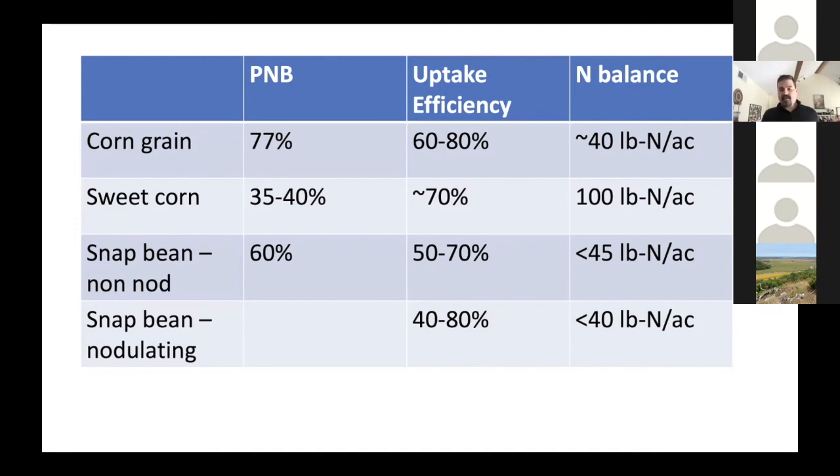But then the nitrogen balance is the real winner here, where we're seeing less than 45, less than 40 in kind of worst case conditions. For most medium yielding fields, these balances will probably be 30 pounds or less. And this is all based on actual field measurements. So we have some challenges, and the challenges for nutrient management planning and reducing impact to groundwater are different for sweet corn and snap bean. So just stuff we need to think about as we're moving forward.